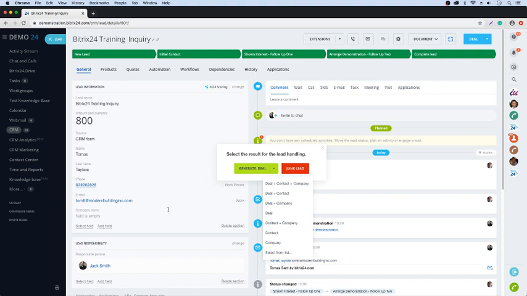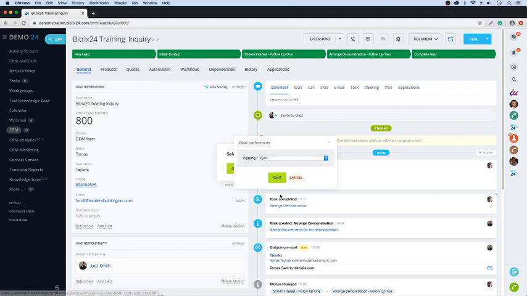And doing so you can see here, I've not collected the company name, so I'm going to want to create a deal and a contact. So let me click on that. And now what Bitrix is asking me to do is it's asking me, where do I want to create this deal in terms of the pipeline in Bitrix?